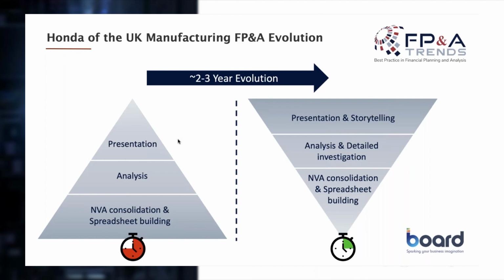The investment module was able to give us things like net book value and net present value. It would give us internal rate of return, and it would give us payback. So all of those financial measures were embedded within the system. And then the planning just flowed seamlessly into the rest of the application, which gave us great confidence that we didn't need to go back over and check things.